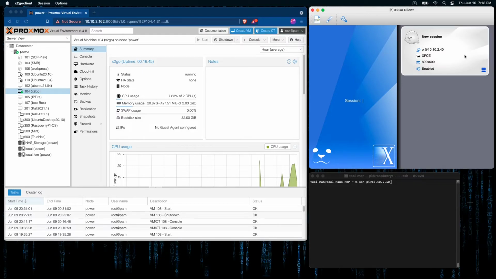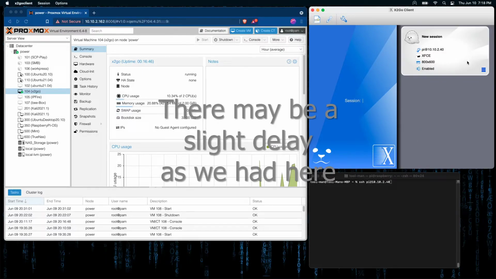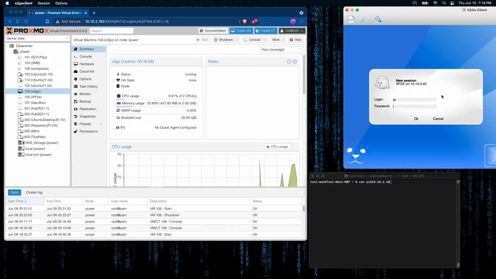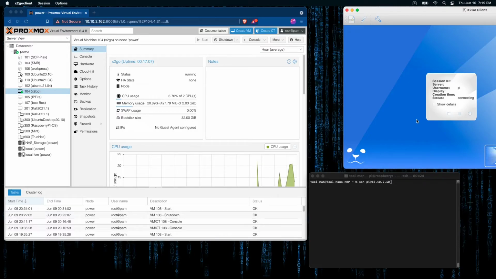So we can click here. There we go. Now we can enter our password and click OK. And if all goes to plan, we should be able to establish a connection and see our desktop appear here.